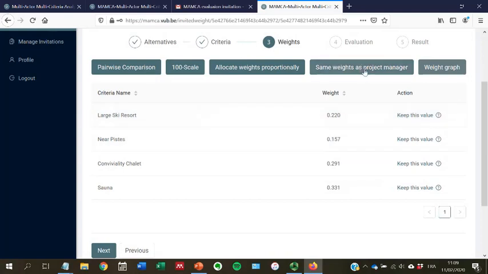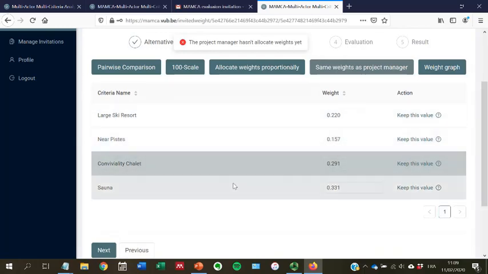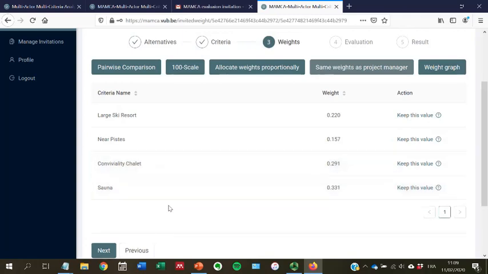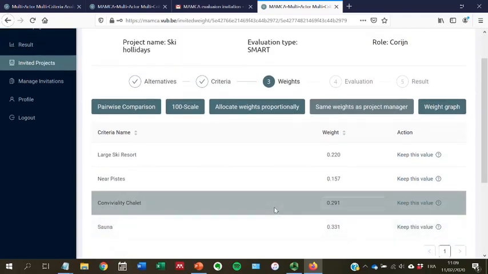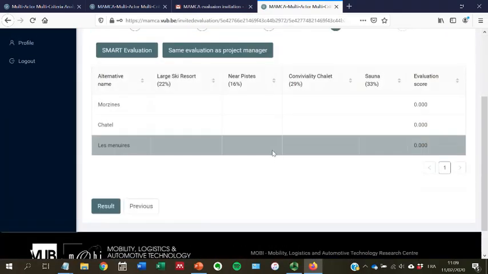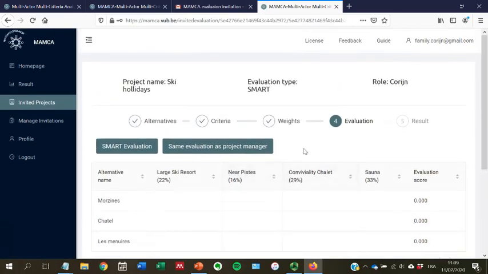You could select same weights as project manager. Now this doesn't work because the manager of the project hasn't proposed any weights. He left that to the family Corain. However, if we jump now to the evaluation, remember the project manager has proposed an evaluation for the different destinations according to the different criteria of family Corain.